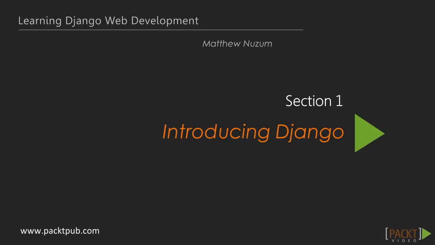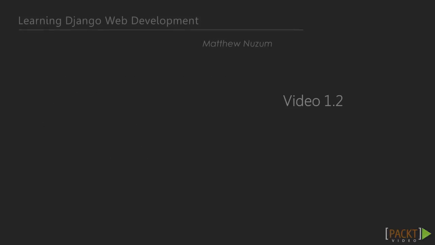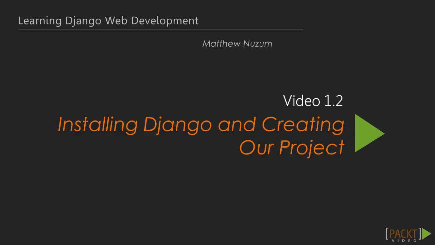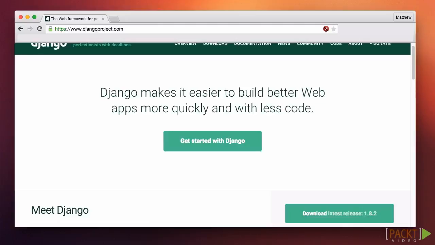So that is a conceptual overview of what Django is. But I think it will make more sense if we actually start using it. Let's get Django installed and ready for use. Django is a free open-source software package created by a community of professionals and volunteers. All development happens in the open, and everyone is able to contribute to make it better.